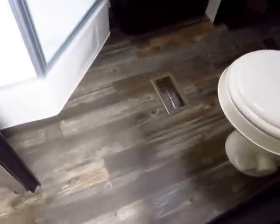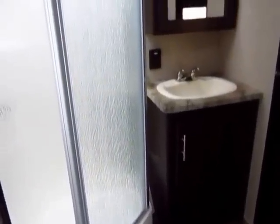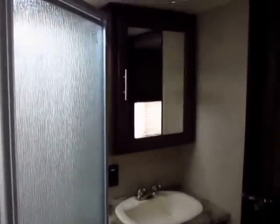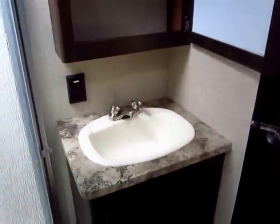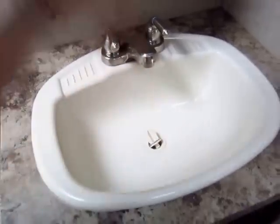You can see all the floor space you have in the bathroom — you don't have to bump your elbows on the walls just to get dressed. We have a standing corner shower, not a travel trailer tub, which is a big thing for me. In their class, Cherokees have the largest medicine cabinets, and that is a big deal. It sounds boring, but this is where you put all your toothpaste, shavers, and everything — it keeps your countertop clear and non-cluttered. You still get a giant sink in here — one of the biggest sinks in this class.